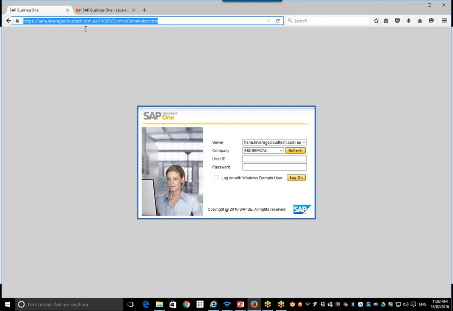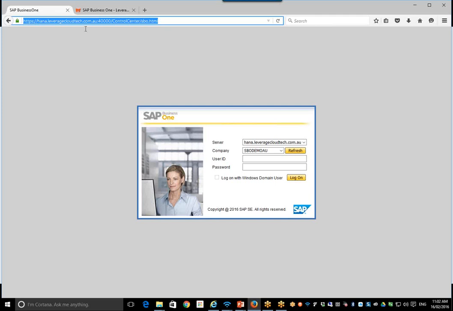All right? The next step you need to do, if you're running this inside your environment, is open up a port on your firewall. And by opening up that port, you make it possible for people to come in securely through the firewall and access your SAP Business One system. So our consultants are very skilled in understanding how to do this and how to make sure that we can give your people access to the system without exposing you to any undue security risk.